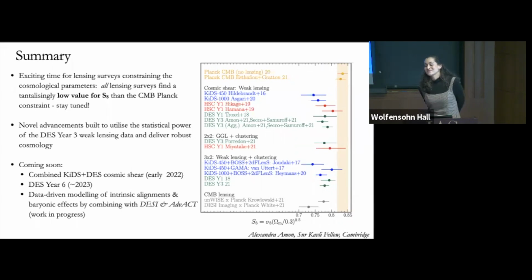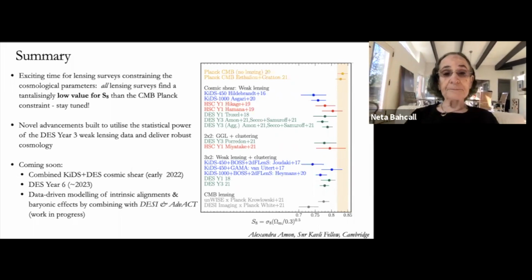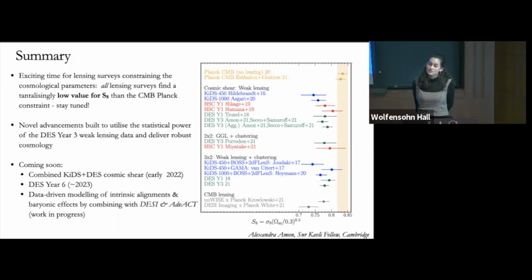Yeah. So it looks like when you had no intrinsic alignment, it really didn't make that much difference. So I'm curious how much you expect to get out of the further investigation of the intrinsic alignment from baryonic simulations. Yeah, that's a good question. So that is surprising to us as well.